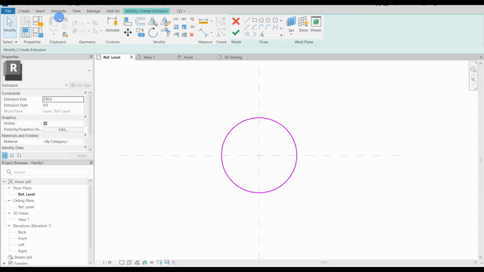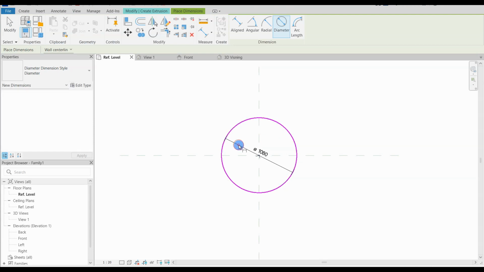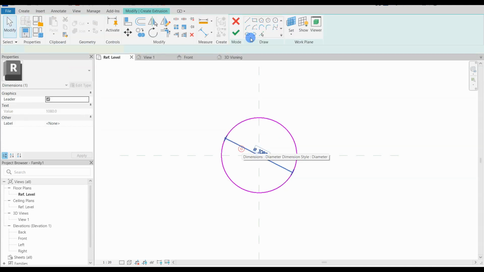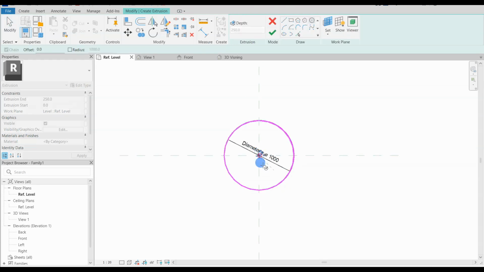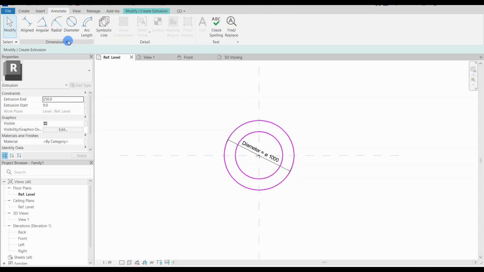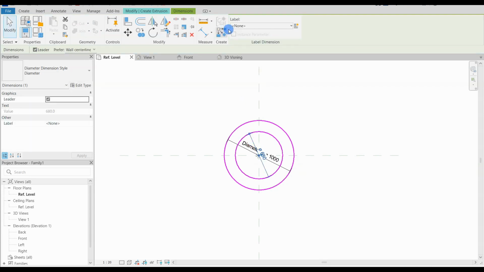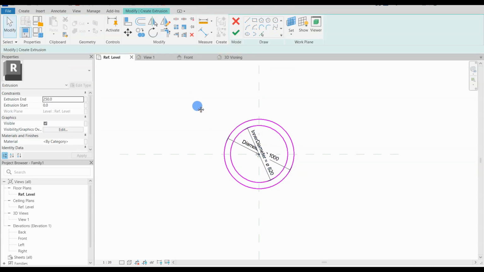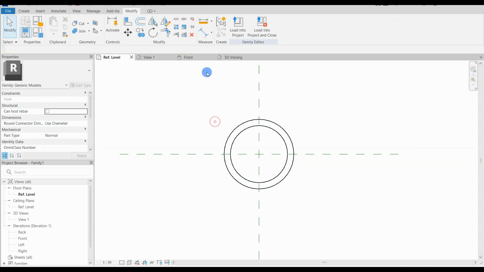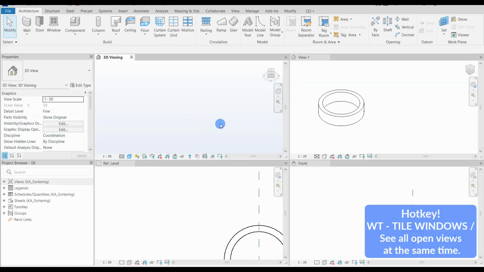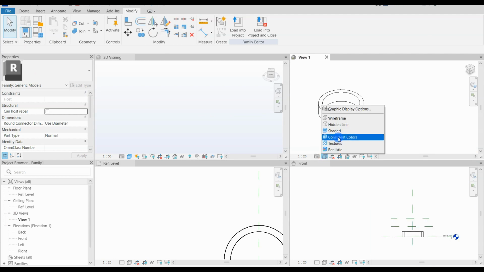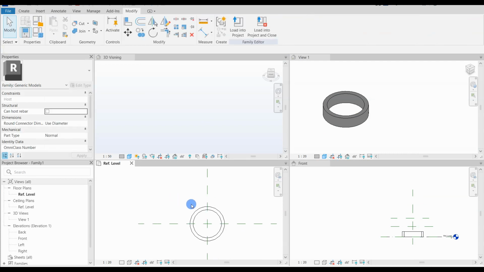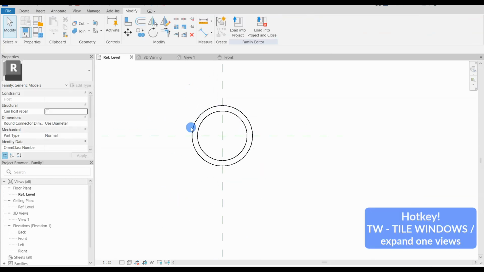We add a dimension line and then we connect the diameter to our parameter by selecting the dimension line, navigating to the top menu and choosing the relevant parameter from the label options. We add another diameter to make the center of the basin hollow and the dimension, and we connect it to the parameter that contains a formula, the inner diameter. Take a look at it in 3D view. Looks correct so far.